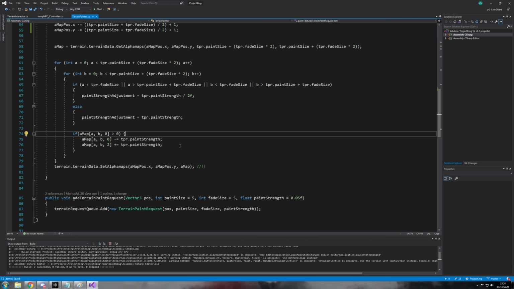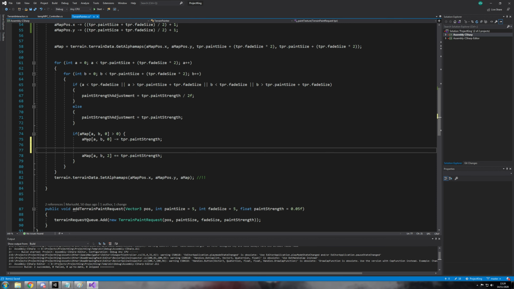What I'm trying to say is, in this code line, we are decreasing by the terrain painter request paint strength, but for some reason the developer enters a huge number, or it doesn't add up to 100%.